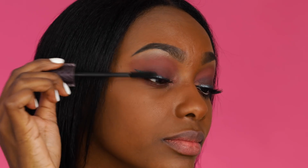Now I'm going to go in with our Lights Camera Lashes mascara, and I'm just going to get these lashes right before I apply our vegan lashes to make this look really stand out.